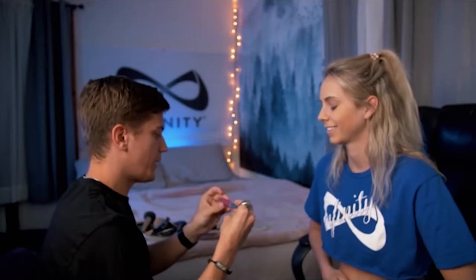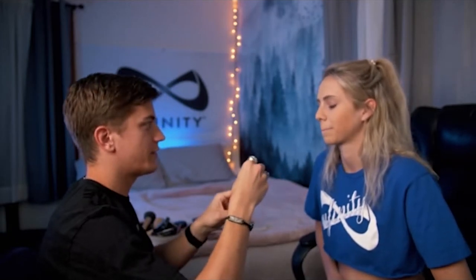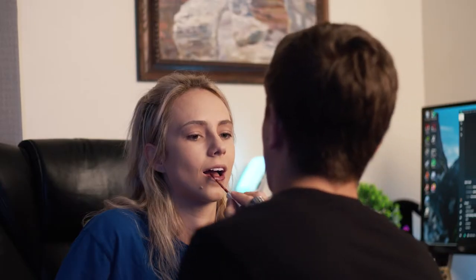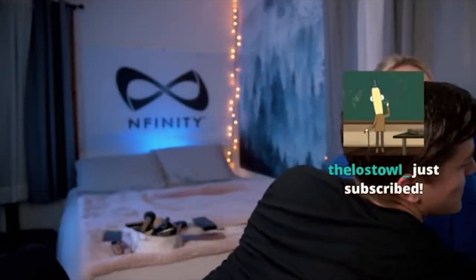So you also have to do eyeliner at some point. And let me know if you're trying to glue on some eyelashes. Definitely not. Next is going to be the eyeliner. First we got to make your lips pop. You go in the order you want. This is lip stuff, right? This is harder than it looks. I'm just going to get it in the middle. Like that — there you go. Eyelashes or it didn't happen.